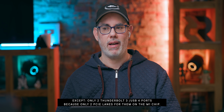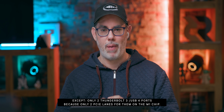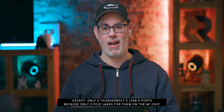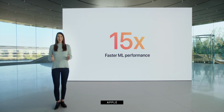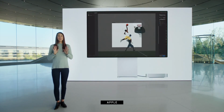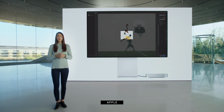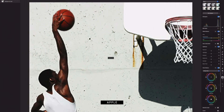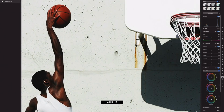But again, no redesign. This looks like the classic current Mac Mini chassis. It's not like they pushed everything down into an Apple TV-sized puck. So you are getting all of the performance of M1, but you're getting it in the same sort of package as the previous Intel chips. And because it has the Apple Neural Engine, it'll be well suited for all of the apps that already plug into that on things like the iPad and the iPhone. For example, things like Pixelmator that does neural filtering and image enhancing, all of that sort of thing.